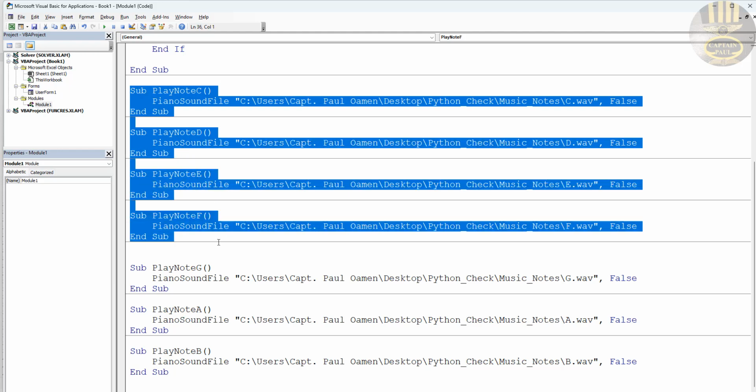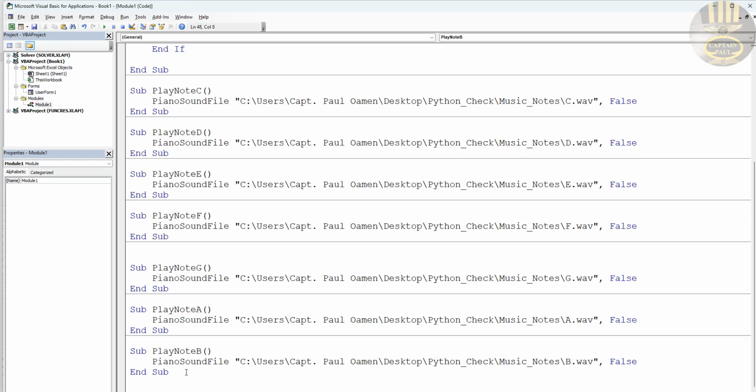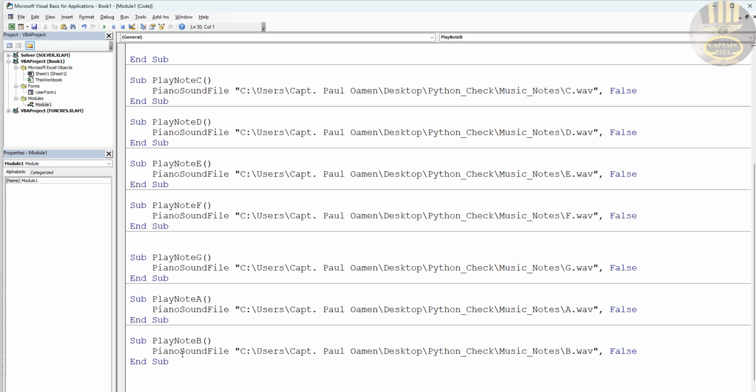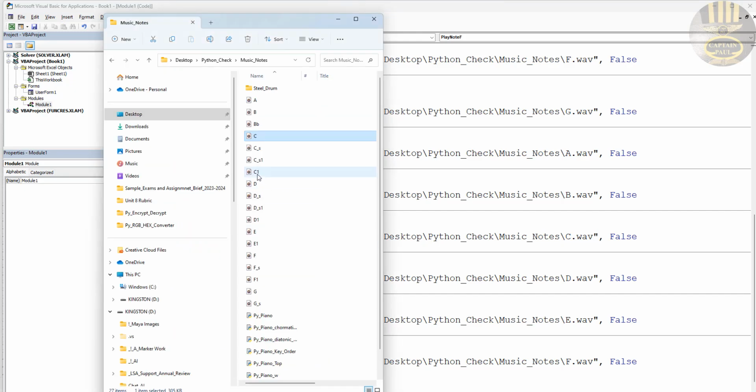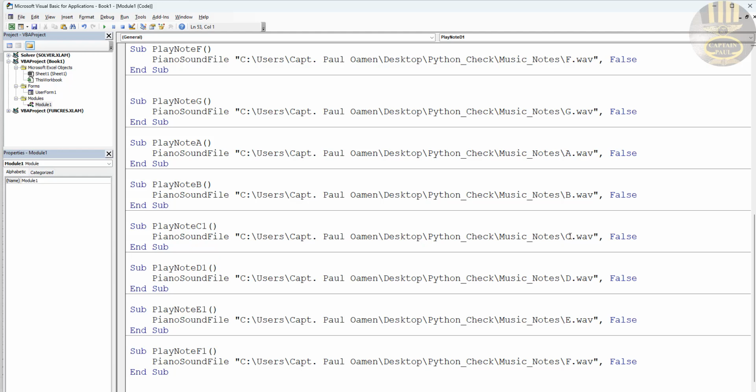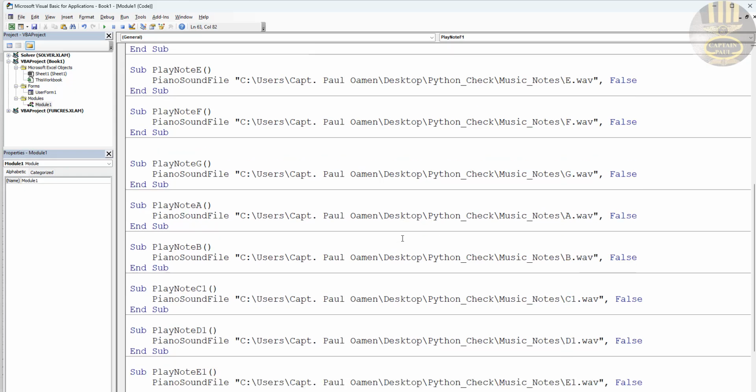I'm going to copy these ones. Let's drop that there. And this is going to be 1. There's a 1 here, 1 here, 1 here. So the music note is, let's check, C1. I have D1 somewhere. D1, E1, F1. That's good. So this is C1, D1, E1, F1. So the 11 keys at the bottom are taken care of.